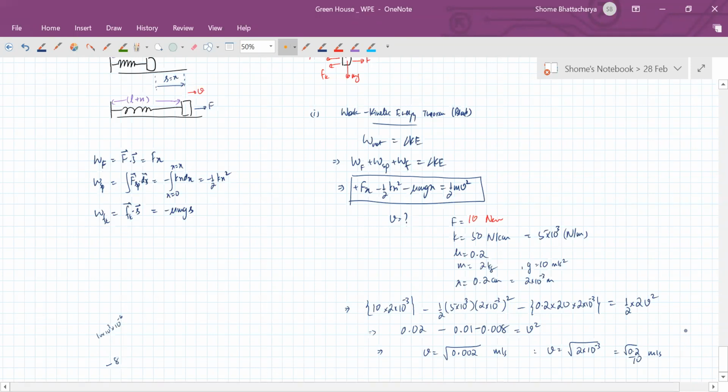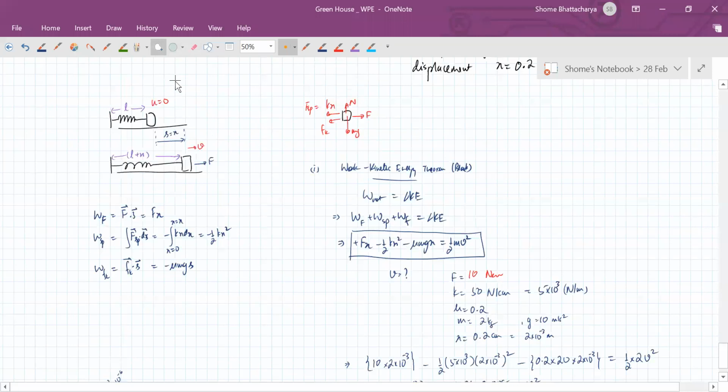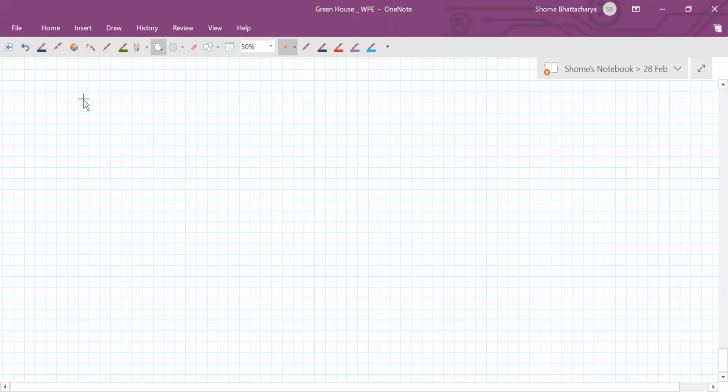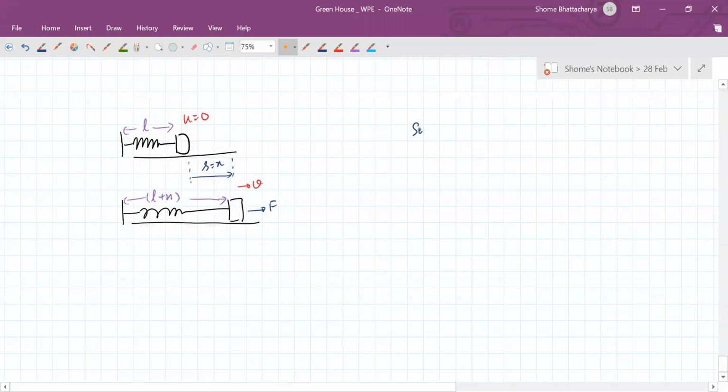Okay, the final answer and all is fine, but it is more about the application. Next we'll see that instead of applying the work kinetic energy theorem, we can also apply the work energy theorem to this thing as a system. Now that is the more important thing that we're interested in. So what we can do next here is take our system as the block plus the spring, and then apply the work energy theorem.